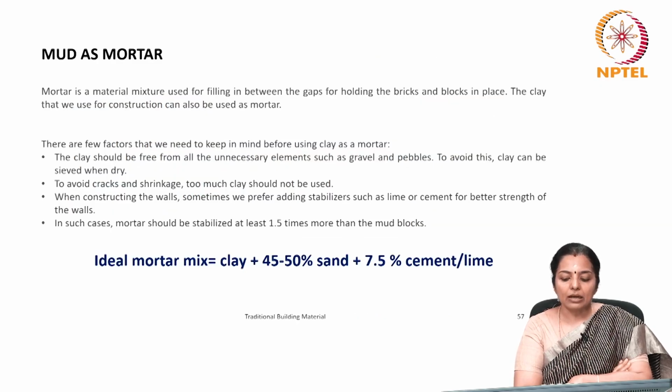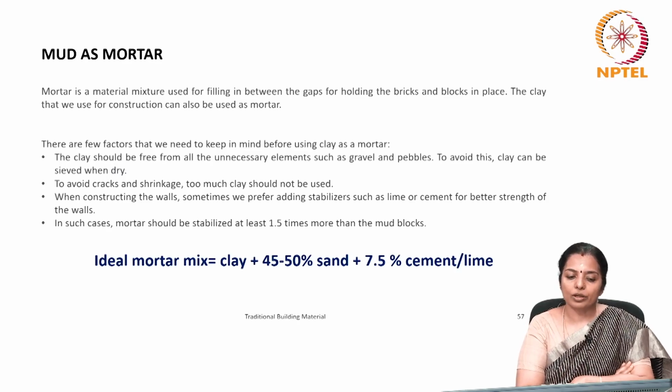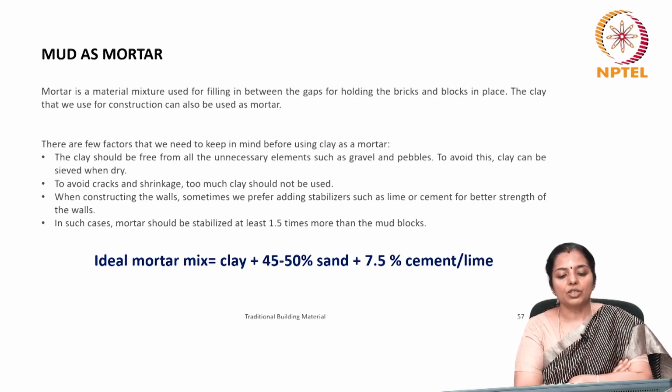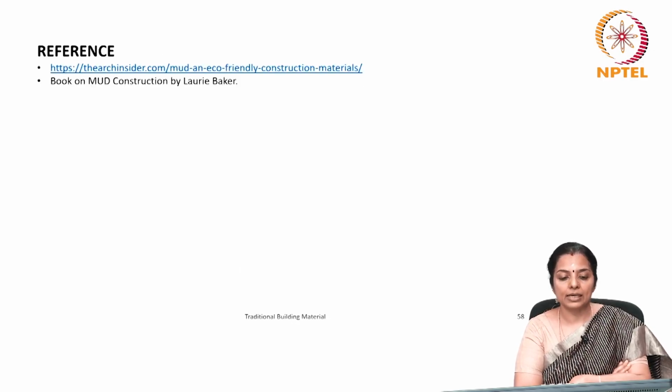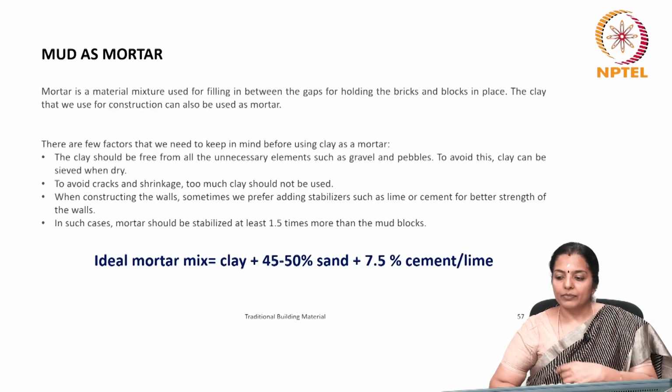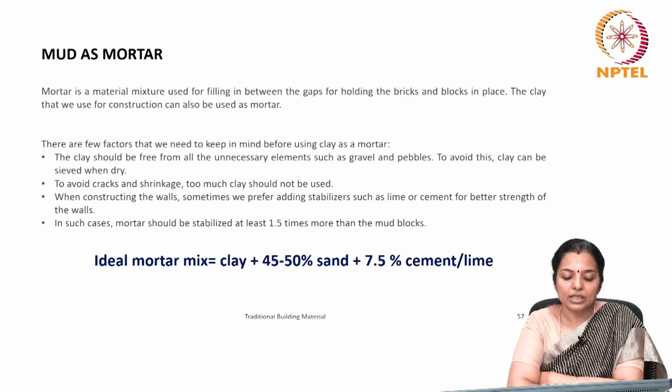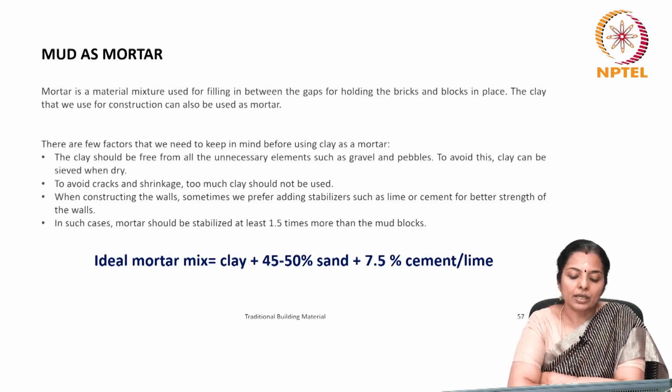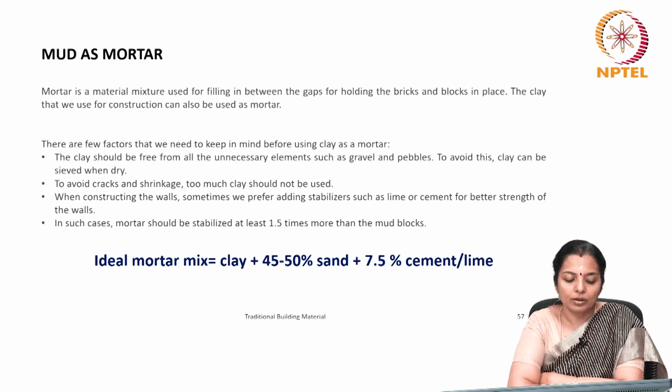So, we will quickly see what mud does as a mortar. Mud is a material mixture used for filling in between the gaps for holding the bricks and the blocks in place, and clay that we use for construction can also be used as a mortar. There are just a few things we need to keep in mind before using clay as a mortar. The clay should be free from all unnecessary elements such as gravel and pebbles. To avoid this, clay can be sieved when dry. To avoid cracks and shrinkage, too much clay should not be used.